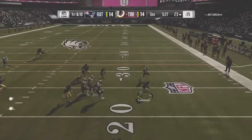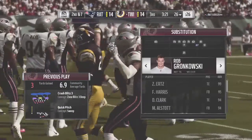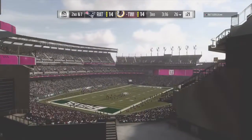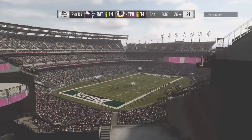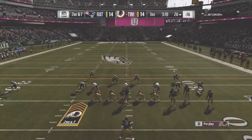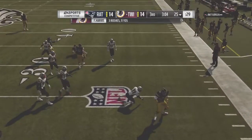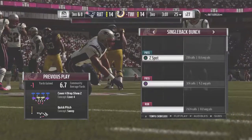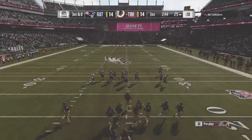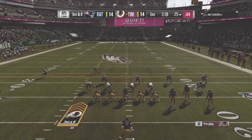They'll run it with LT to begin the drive — he'll get this one up to the 26. Three yards on the pickup, and it'll be second down. When we see those runs to the perimeter, to the edge, we think about big breakers — but in this case it was a modest gain. Now a carry for their fullback, and he's going to lose yardage and be backed up to the 25. That'll be a loss of a yard, leading to third down. He tried to bounce it outside, but that's obviously not his game — he's too much of a straight-line runner. Him in the outer third of the field is not a recipe for success.